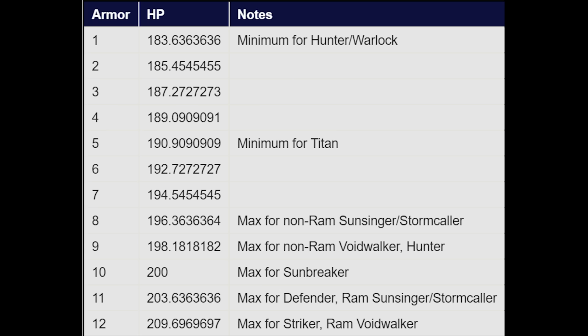So, on the right side where the notes are, this shows what classes max for what: Sunsinger and Stormcaller max for 9 with ram, Voidwalker and Hunter at 9 armor, Sunbreaker at 10, and of course the classes that can survive after that, max for Defender, Sunsinger and Stormcaller with ram, Striker, Voidwalker with ram. This post actually seemed like it was the best one.